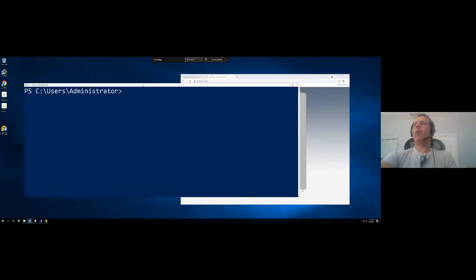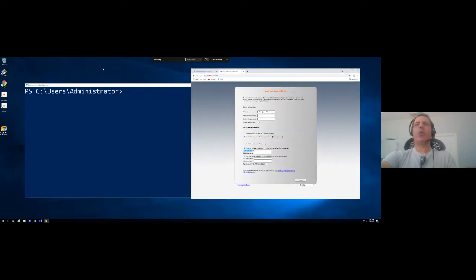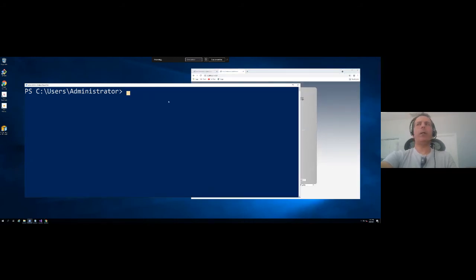Somehow I lost my workshop, but that's okay. We can go ahead and run app2container init.